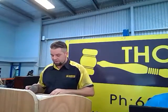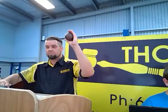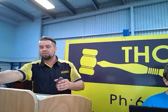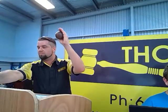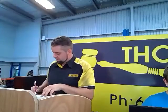5144, got that one. Lot 29, assortment of various sized bags, including a backpack, chiller pack, picnic basket and more. 10 on the net. Looking for 15. It's only 5 more. At 10 with the net, you bet. Are you sure? Are we done for the bags? 15 on the floor. Looking for more. High and low. Is there more? 15. What's your number tonight? Oh, 184? Beautiful.